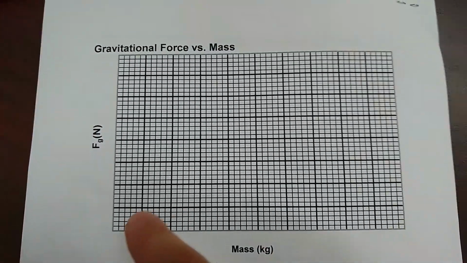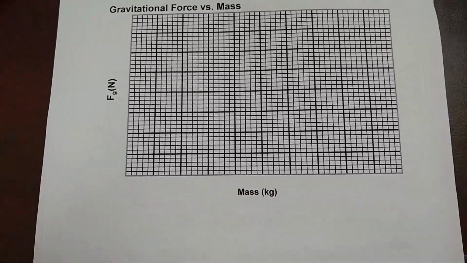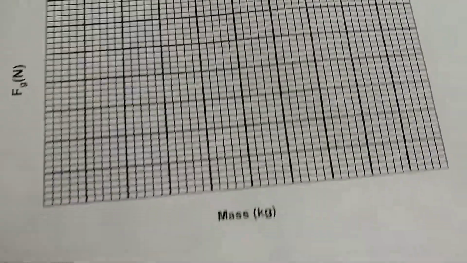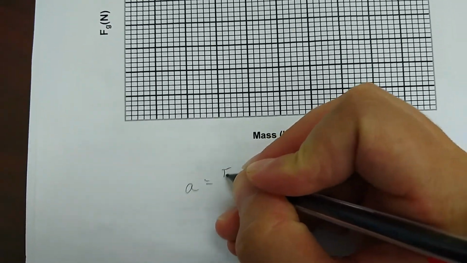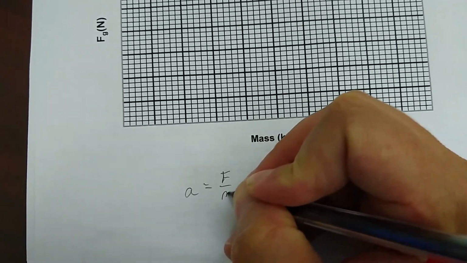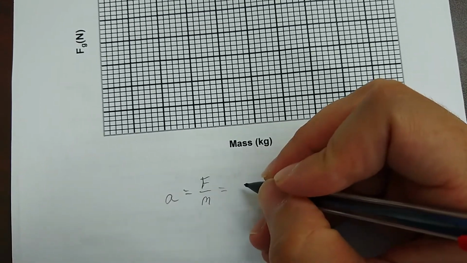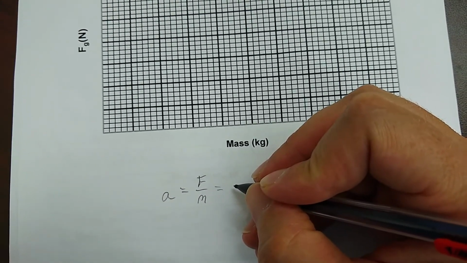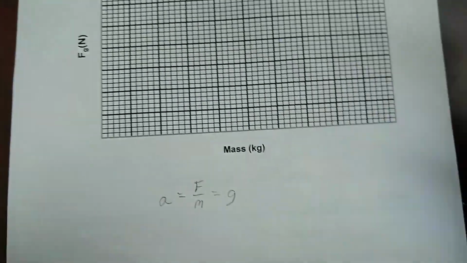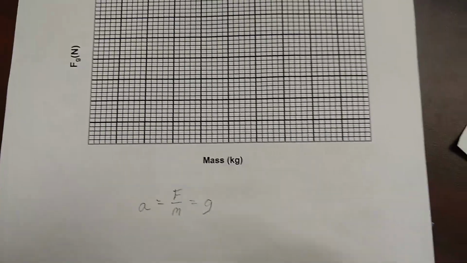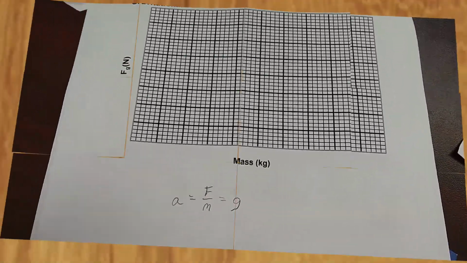or however you do the scale here is up to you. But when you take that slope, that's going to be force divided by mass, and from Newton's second law, you know that acceleration is going to be equal to force over mass. Or for us, because it's going to be the force due to gravity and the mass that's causing that force, it's going to be equal to g from the graph. And that should give you a value very similar to the average g that you calculate for each individual trial. So that's it for this video.